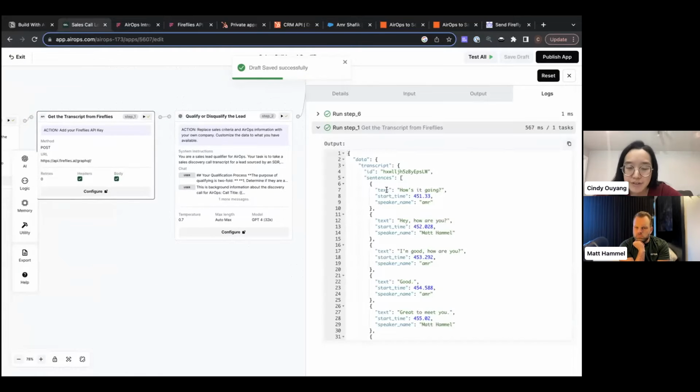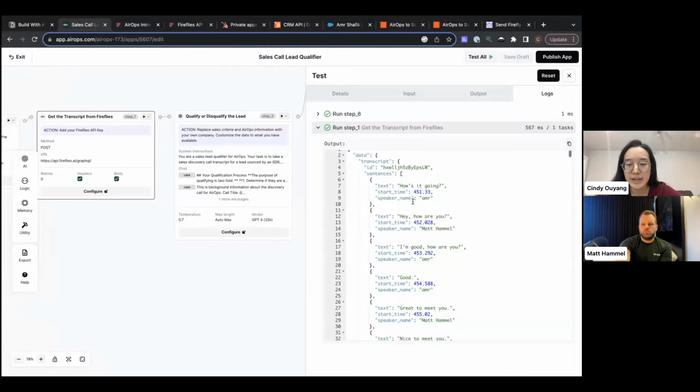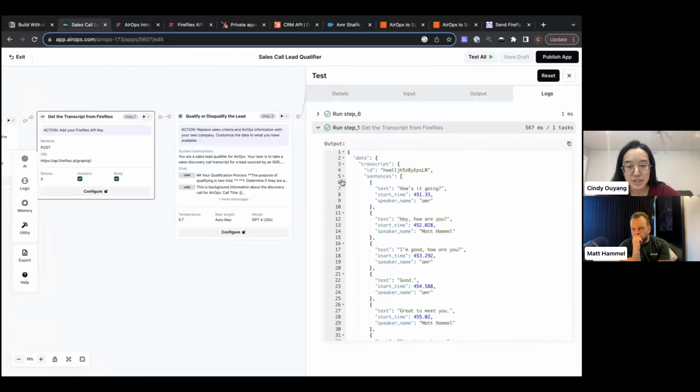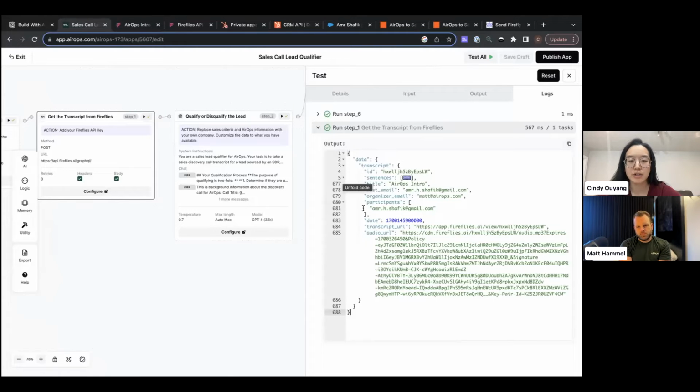This is going to give us a lot of data, including the transcript itself. At a sentence level, it'll give me the speaker name as well as the text itself. I'm going to now just hide some of this so you can see the broader structure. In AirOps, if you see this kind of output with numbered lines, it has this kind of object structure. This is called a JSON object, and JSON is going to be one of the most important data structures that we use to pass information between steps in AirOps. So it's definitely helpful to get familiar with what JSON looks like.